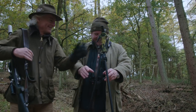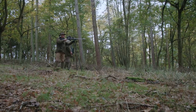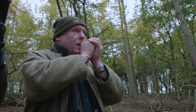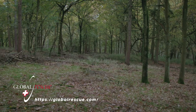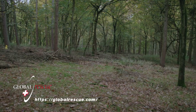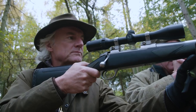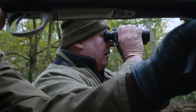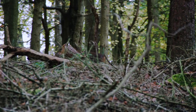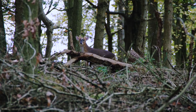I mean, I'm not Jim Shockey, but yeah, taller than that. It's a really, really good buck — he's going to come to our left, he's going to walk past, just try and catch our wind. Take him when he's safe, when you've got a nice backdrop. I'll squeak again just to try and get him to stop.